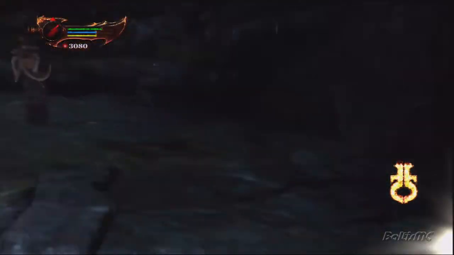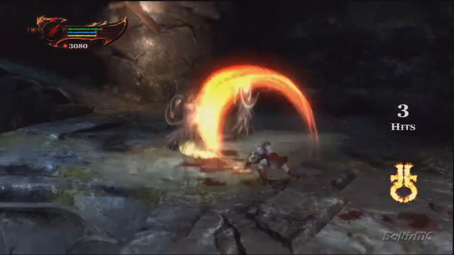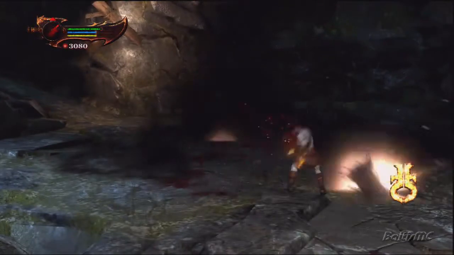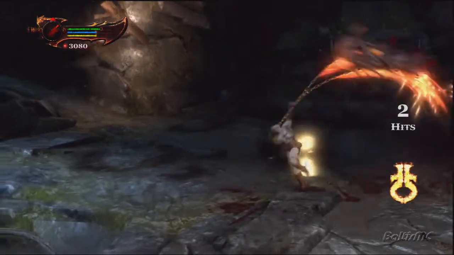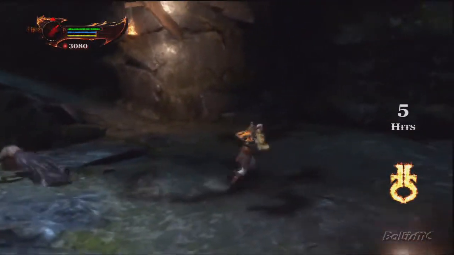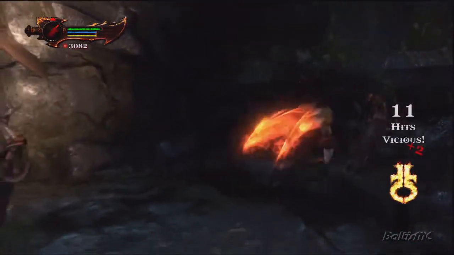Oh, look what we got. Remember these guys? Yep, they are still a pain in the ass. Every now and then, they will put themselves in the ground, and what we need to do in order to pull them out is use the L1 circle attack. And you can just rip them out of the ground like so.